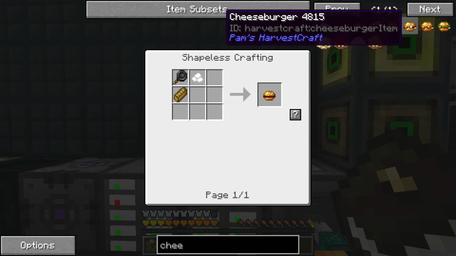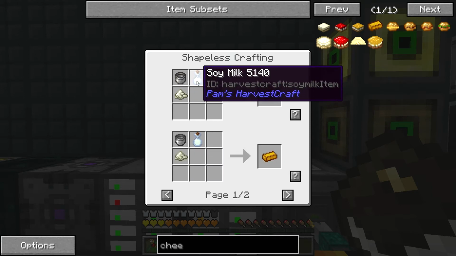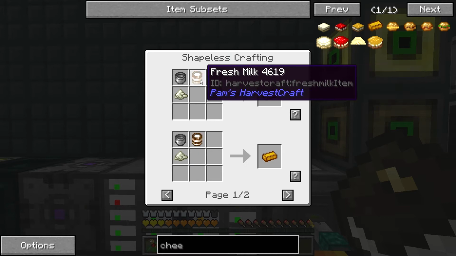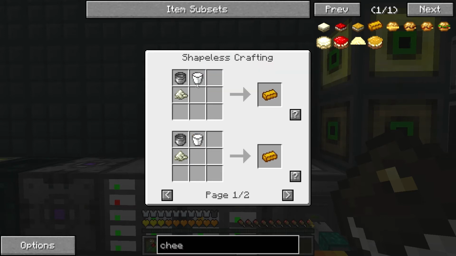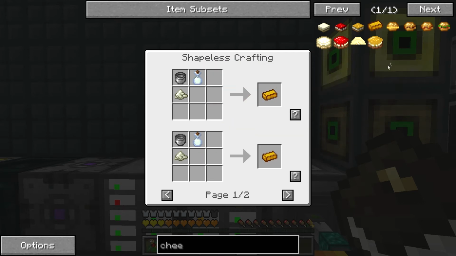So I'll probably set up a soy farm for that, because then I think the cheese can also be made with soy milk. Yes, fresh milk or soy milk. So the soy farm will be huge for that. I could set up a milker for the milk. That wouldn't be terrible. But the soy milk would be really easy to get at.